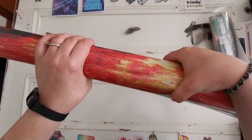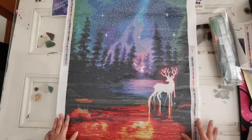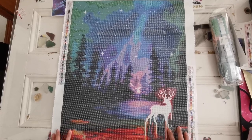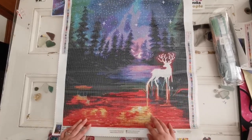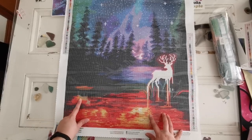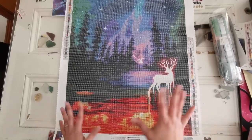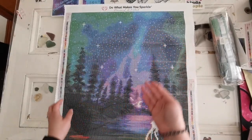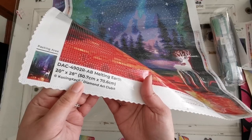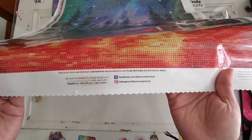You can roll it this way, but when you go to place the diamonds, you want to roll it the opposite way so they don't pop off. Look at all that sky — oh, that's so pretty. I really like this image. Your deer is kind of like melting into the lava down here, and then we've got the reflection of the deer here. What this means is all up to you — art is subjective. On this painting you can see the phrase 'do what makes you sparkle.' We've got the legend on both sides, the artist's information at the bottom. It tells you how big it is so when you go to frame it, you know exactly what size you need. There's social media information and warranty information as well.